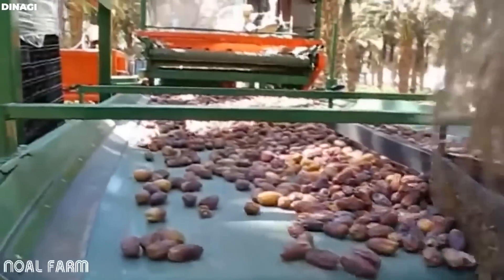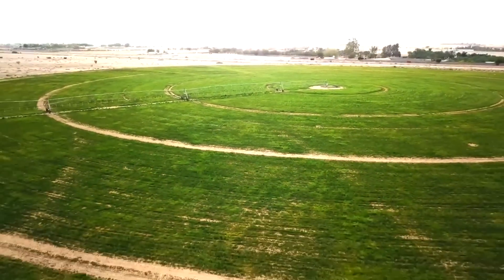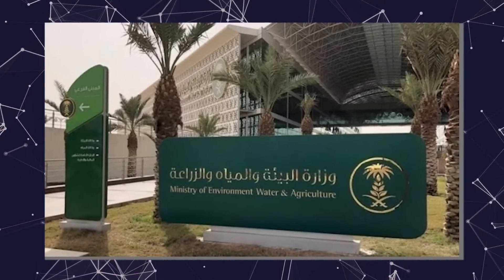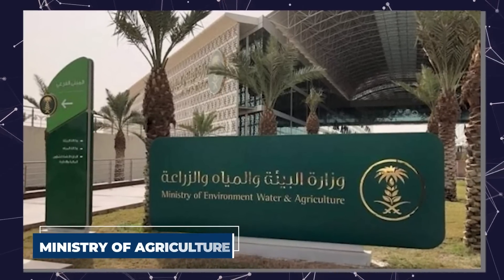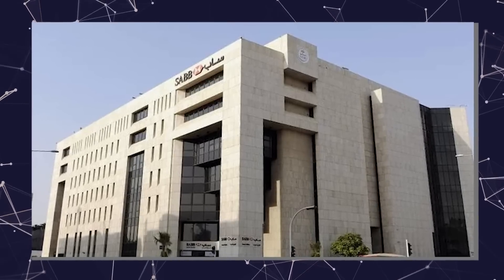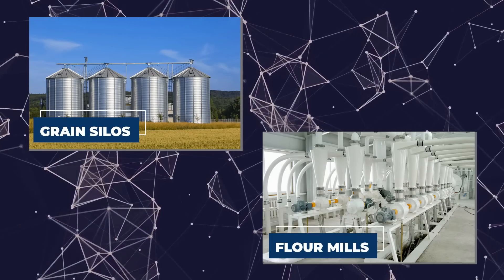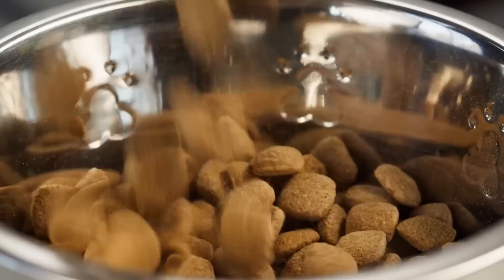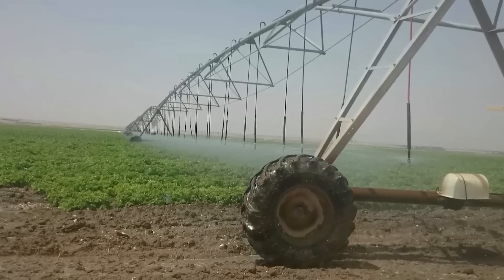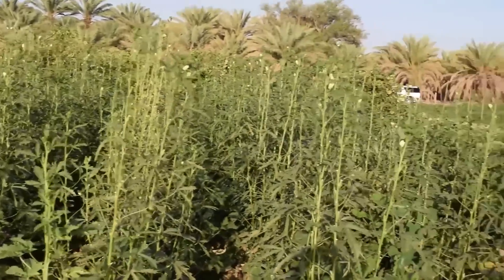One of the key factors contributing to this program is the use of advanced technologies for irrigation and water management. Agriculture policy is primarily the responsibility of the Ministry of Agriculture. Other government institutions include the Saudi Arabian Agricultural Bank, which provides subsidies and interest-free loans, and the Grain Silos and Flour Mills Organization, which buys and stores wheat, builds flour mills, and manufactures animal feed. The government also provides land distribution and reclamation initiatives, as well as funding for research projects.